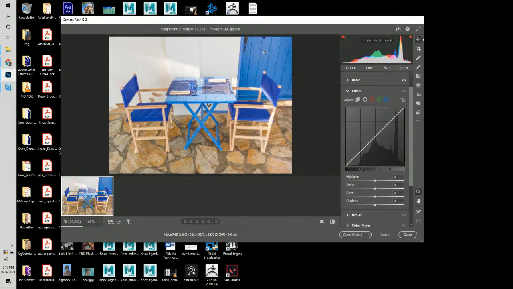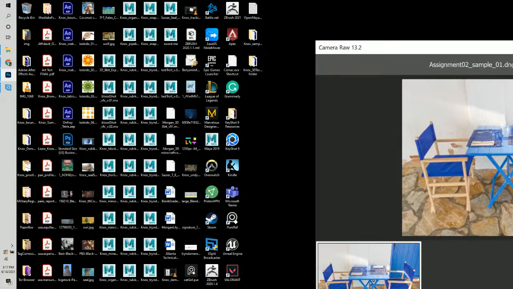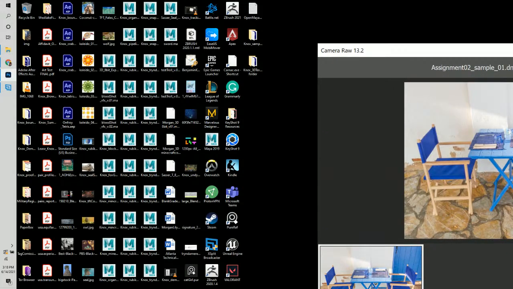Now, Cameron, your version is a little different. Do you have a curve tab in there? Yeah, right underneath the basic. So I see basic and then the treatment color, black and white. Once you close the basic tab, you hit that drop arrow next to basic. There's curve right underneath that. It's not there.